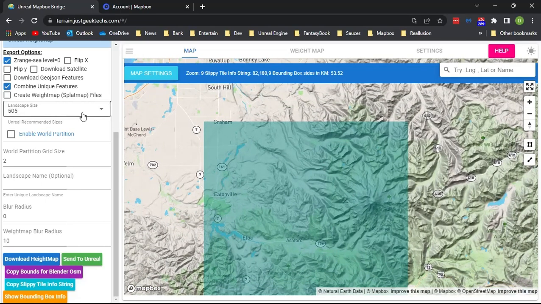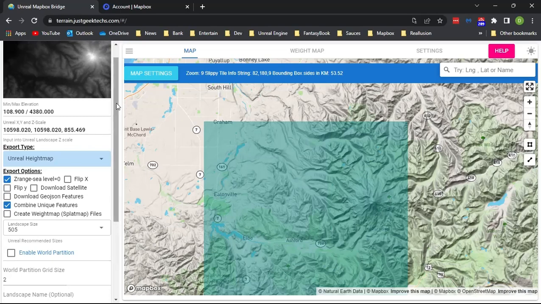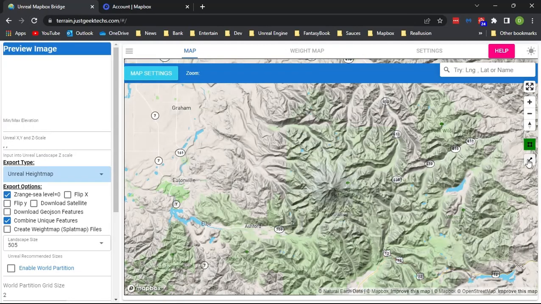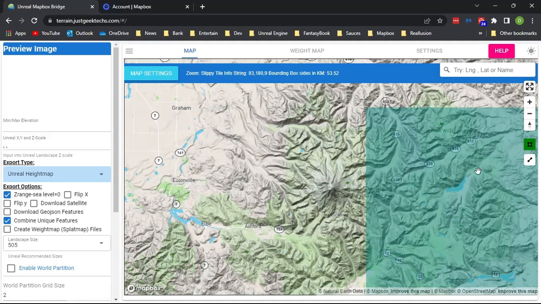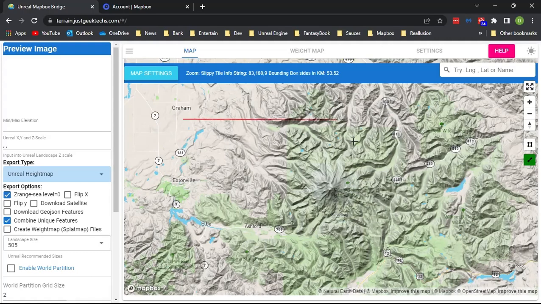Since that went pretty quick, let's go over some of the features of this application. I think I stated in the previous video, we have two selection modes. When you first load up your map, the default selection mode is select single tile. That is this. The other selection mode is draw rectangle to select multiple tiles. That would be left click, draw a line, left click again, move your mouse down, left click. Now we've got multiple tiles that we're selecting.